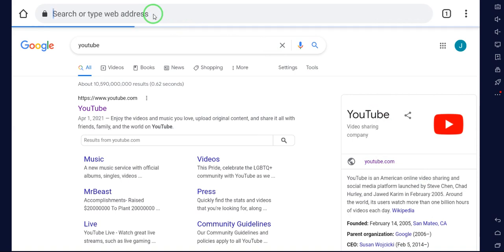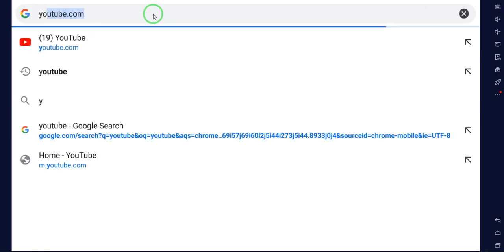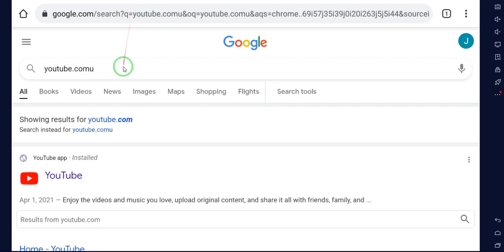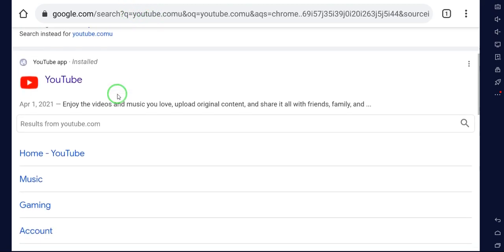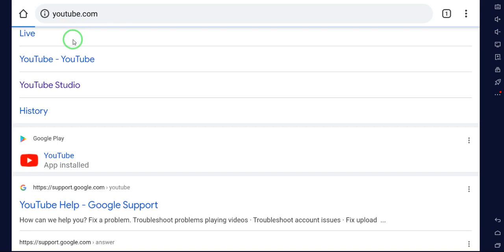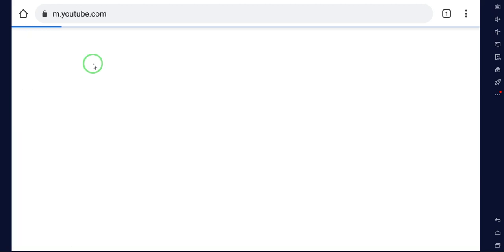So we're going to go to YouTube. Let me just type in youtube.com. I want you to see exactly the difference between with that setting on and without it. I mistyped YouTube for some reason. All right, on Chrome, YouTube will take you to the mobile version of youtube.com, so there will be an M in the front, so you can see m.youtube.com.